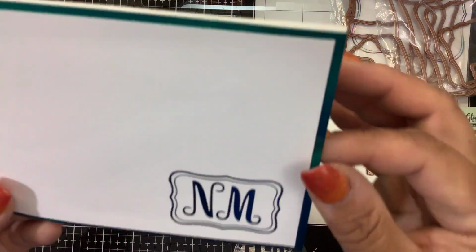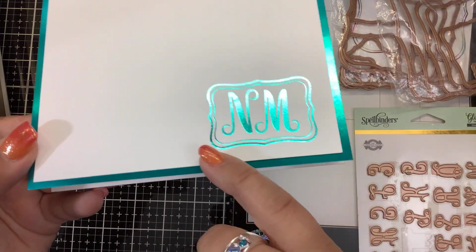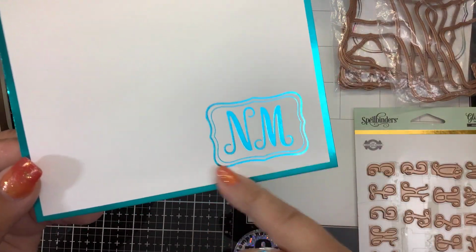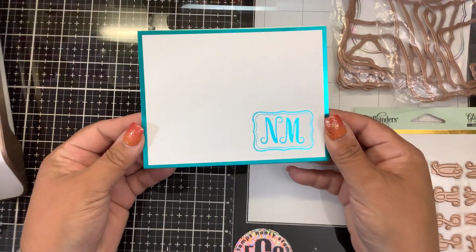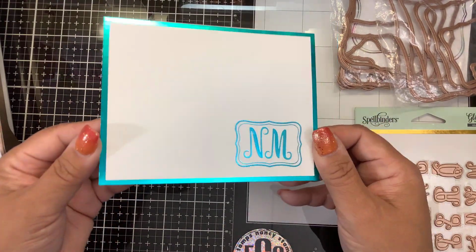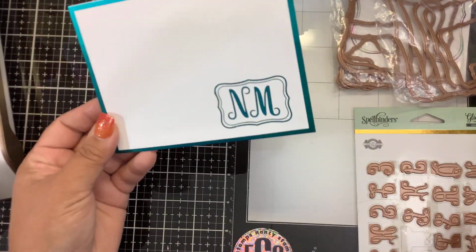But as you can see here, I have monogrammed hot foiled with my initials, and I have the classic label, and it does match this foil card that I'm using. So now I have these personalized note cards that look super fancy, but they're really not that hard to put together. So let me show you how to do it.